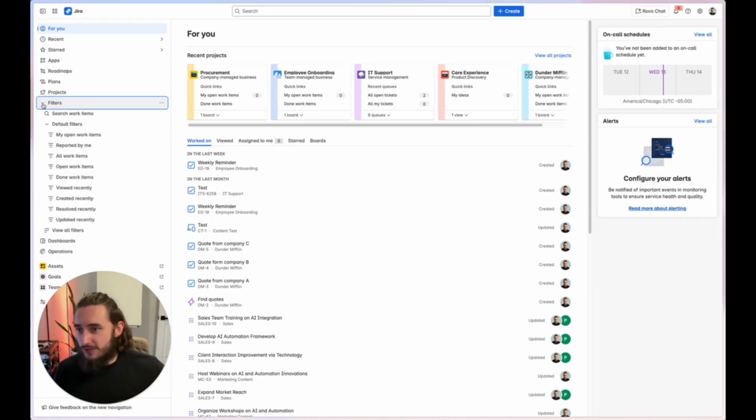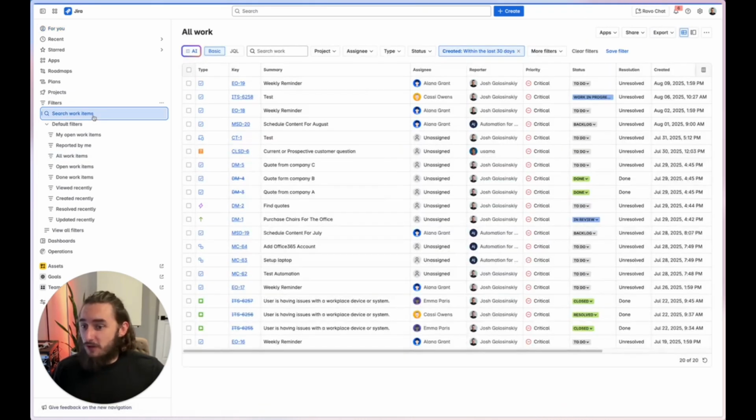So filters kind of have two sections to them. You have putting together the search, and then you're referencing an already created search that you've already preset and shared with users, or reused on a dashboard, or within a board view in a Jira project. Those are going to be all of your saved views, which are very useful and I use on a handful of occasions throughout the week, mostly within dashboards. But I tend to use these search work items a lot more.